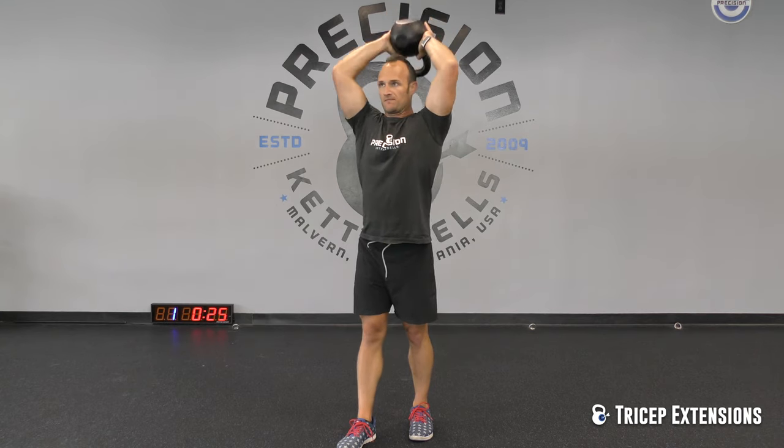Up on the right hand side. Clean and press. Here we go, three, two, one, clean, press. 15 seconds. Three, two, one, bells down, one down, two to go. Back to the top, tricep extensions.